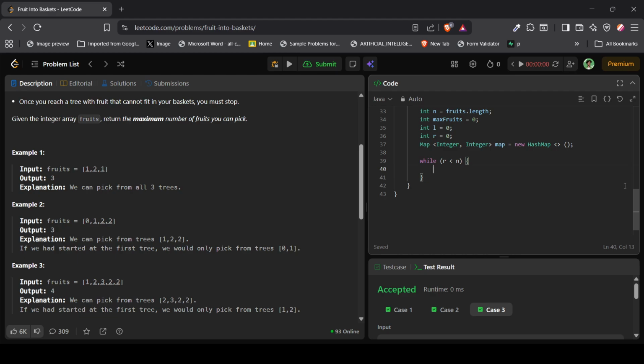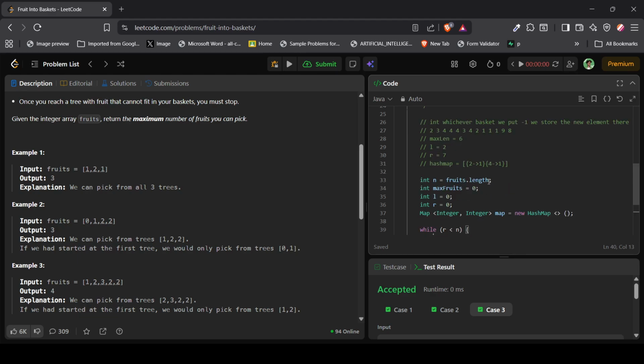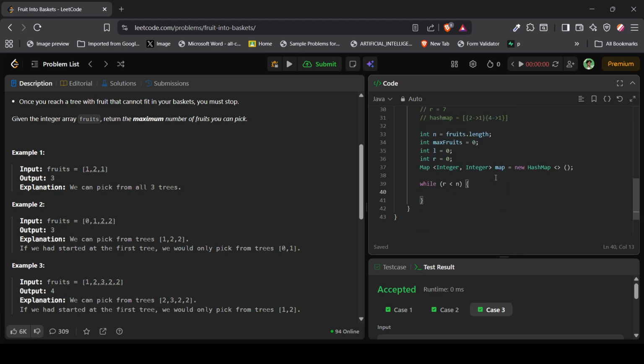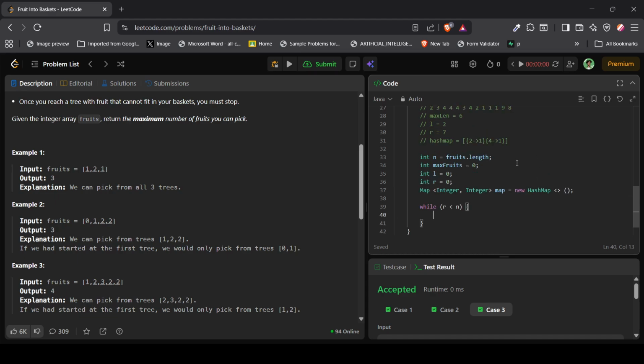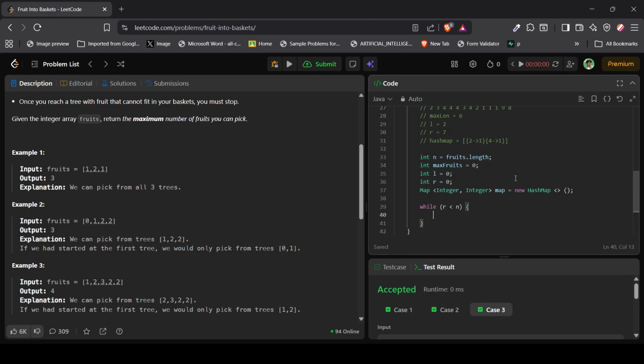Now here, when will the shrinking happen? The shrinking will only happen when we encounter a third element and the map doesn't contain that element. So let's say we encounter a new fruit. Let it be f, from fruits.